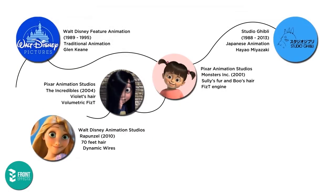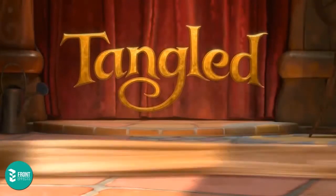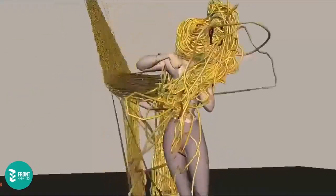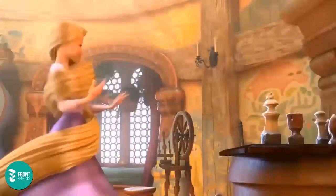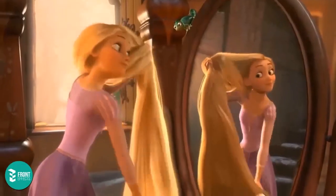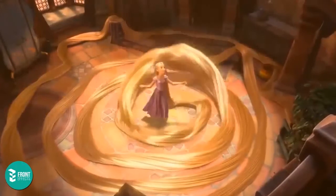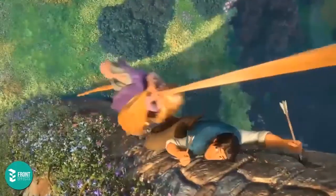Computer graphics cannot do everything without the contribution of traditional animation. For Disney's Tangled, a set of drawings created by Glen Keane was used as a guideline for the position and look of CG hair for each frame. The next challenge was Rapunzel, the girl with 70 feet of magical hair. Disney Animation experts created entirely new software using a technique known as dynamic wires to prevent collision issues. To solve the problem of Rapunzel dragging very heavy hair, they added a tangential friction parameter for ground contacts, scaled it down so the hair could easily slide. They also used a simulation freezing feature that turns off the simulation for the back part of the hair, adjusting the simulated length per shot and significantly accelerating runtime.